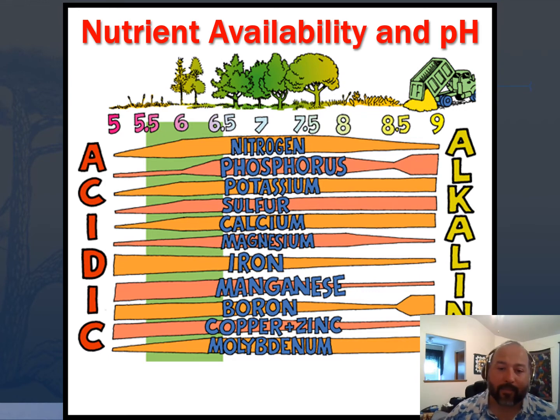If we look over to the more alkaline side, the more basic side, you can see we'd have much more struggle trying to make sure that our secondary nutrients and then our micronutrients are readily available, so that our plant's not going to struggle, or we're going to need to constantly be checking over and over again and making sure that our trees are getting what they need.